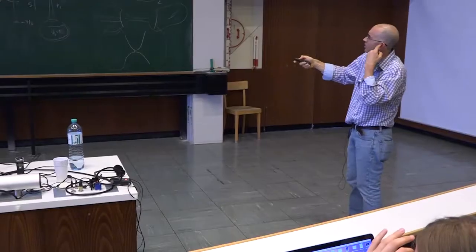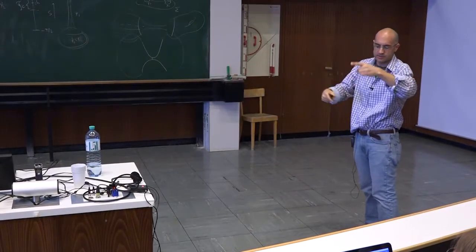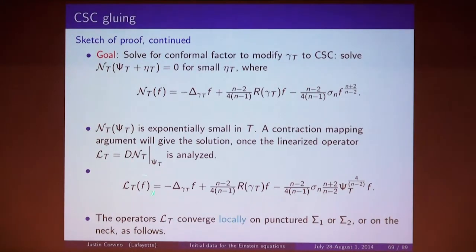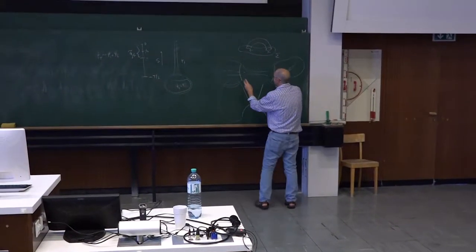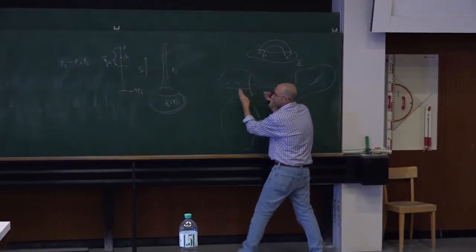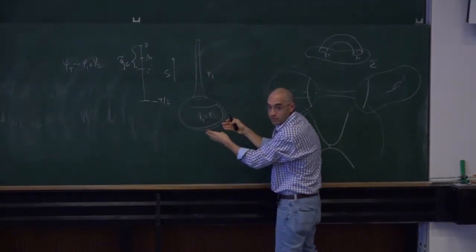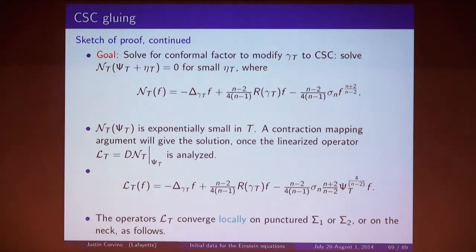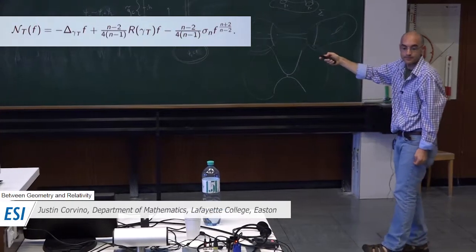I'll finish by saying, there was a question earlier about the Dirichlet problem or something. What you have to do is say you want these operators to be invertible and uniformly invertible, so you have to analyze what happens for large t. Analyze how these operators converge, both in the neck region and in the punctured manifolds when you take the limit. And you can do that. That analysis lets you prove that you can solve this nonlinear equation for large t.